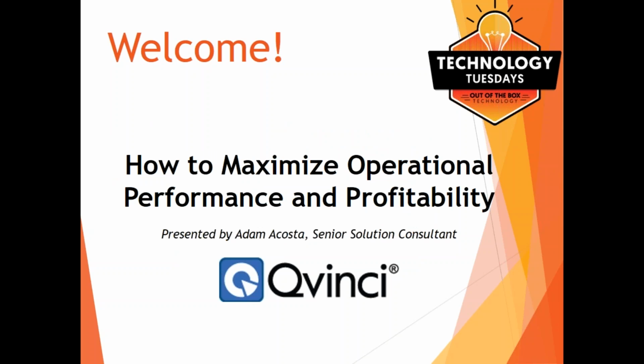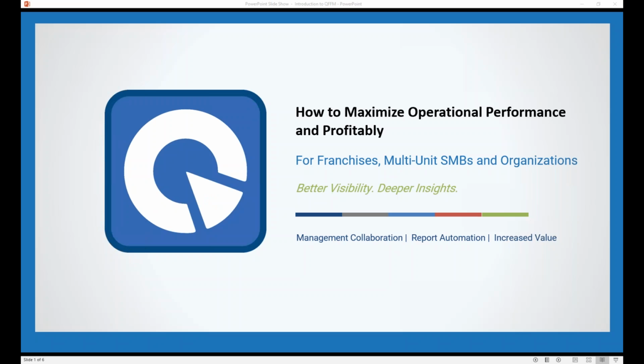Very good. Well, I certainly appreciate the invitation today. As Jennifer had stated, my name is Adam Acosta, and I am the subject matter expert on multi-location financial consolidation here at QVinci. Now, on this call, you'll notice that my screen will not change for the next few moments, but we will progress forward smoothly. But we're going to spend the next 30 to 45 minutes discussing how franchises and multi-unit organizations are maximizing their operational performance and their profitability.